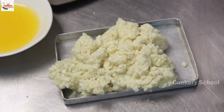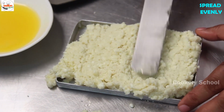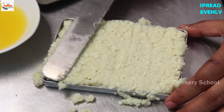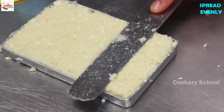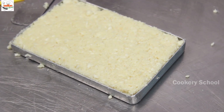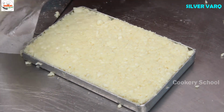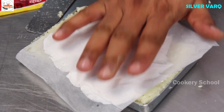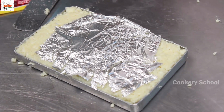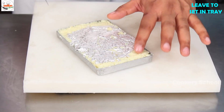Desi ghee. Use a palette knife. Once you've lined up properly in the tray, put some work. This is silver. And allow it to cool down before you cut it to pieces. Kalakand is set in the tray.